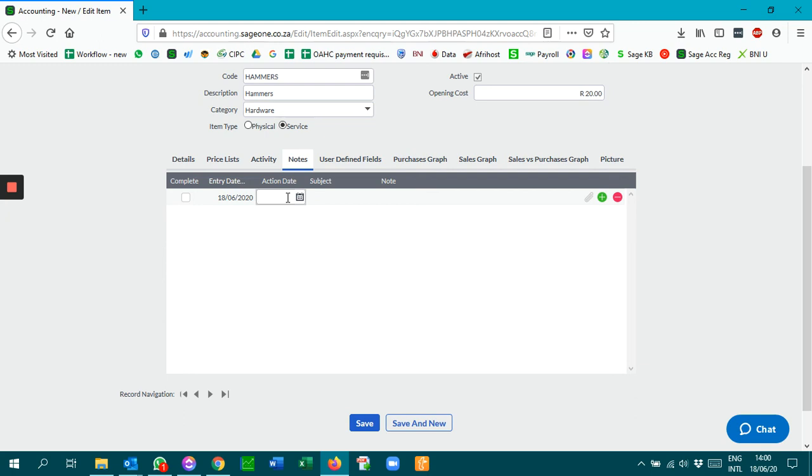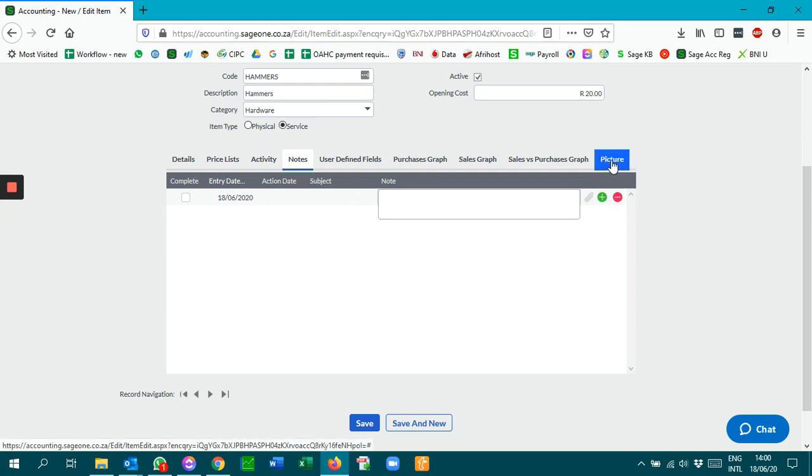And then it will also show you a little calendar in green, orange or red, depending on how far it is from the date that action needs to be taken. You can put in a subject, you can put in the note, you can add an attachment if you want to, and then you can add lines below or delete a note if you want to.